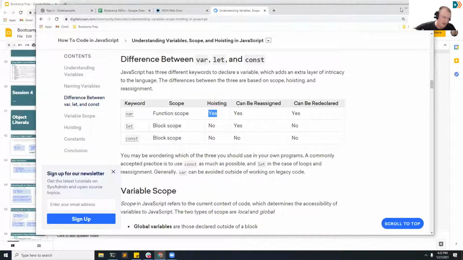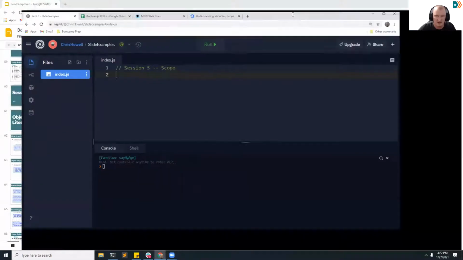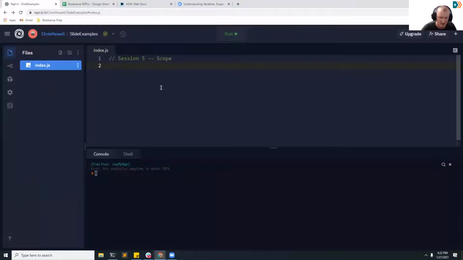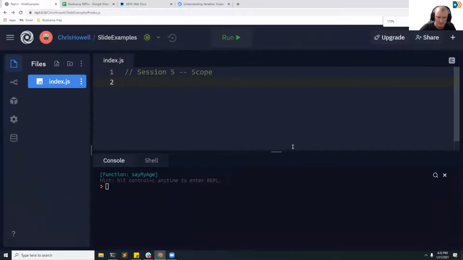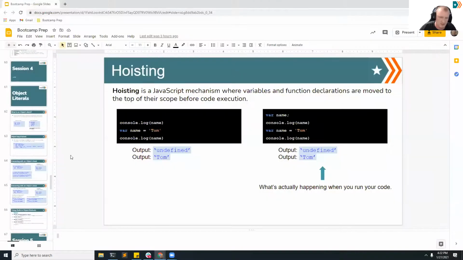And functions, they get hoisted to the top just by their name so that they will exist prior to any of your other code trying to call that function. Yep. So we can throw together the same examples and run it just so you can see the same kind of output. Let me pull up.